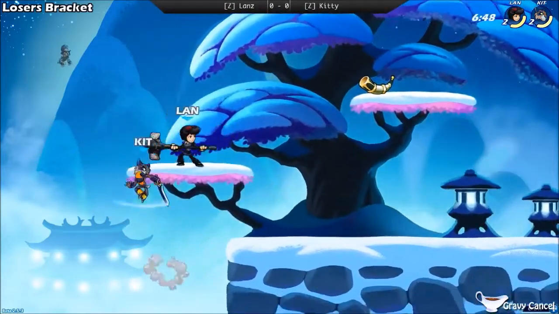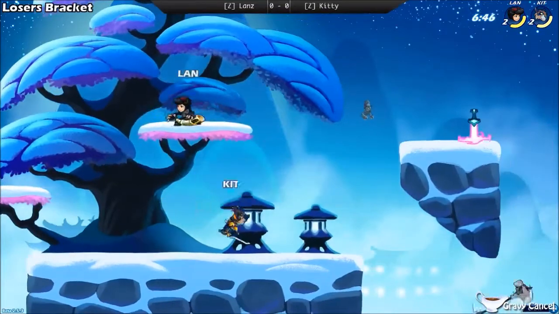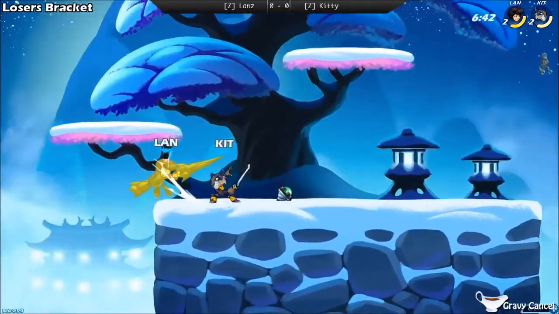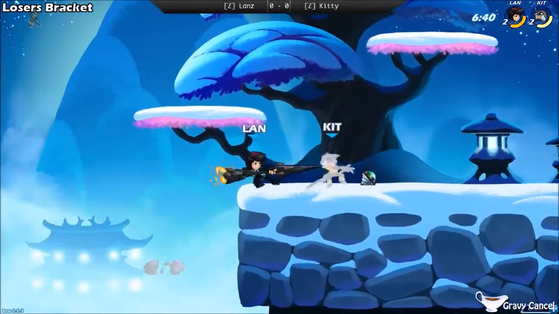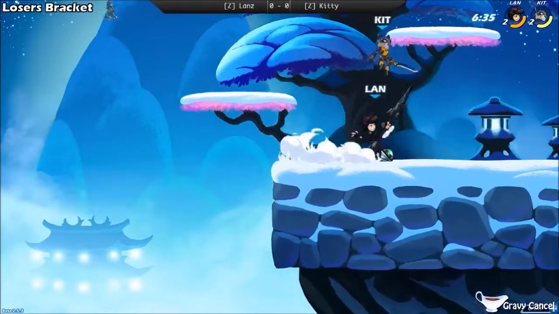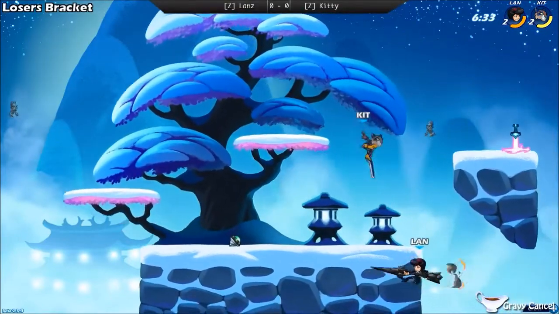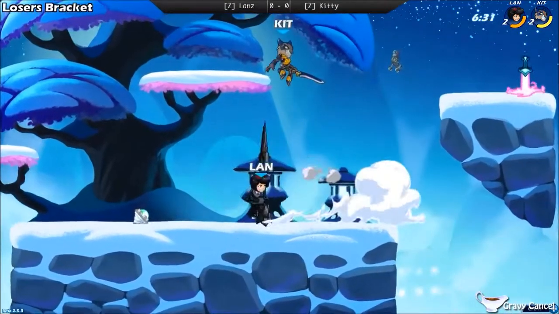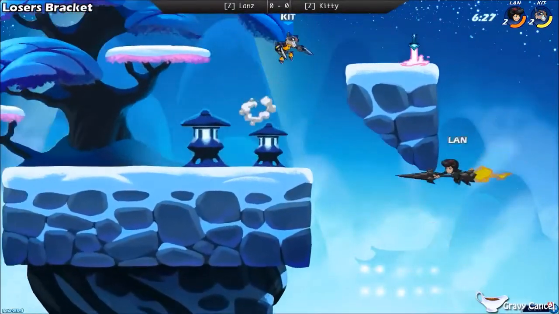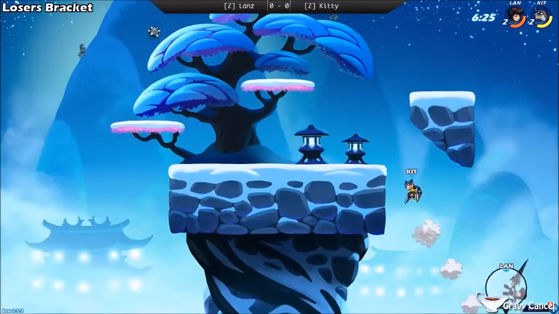It's getting those side lights out. Now Lanz covering that line, but Kitty goes in with the down air into the neutral light, being able to carry him off the side of the map. But Lanz with the N-Sig, doing a great job being able to keep Kitty off the ground. Kitty doesn't want to be in a position where all he can use is down airs, but instead finds a sideline in the down air and carries Lanz off the side of the stage.